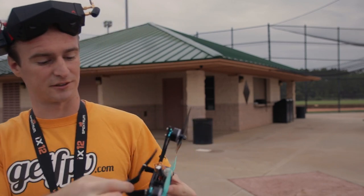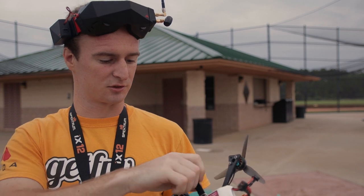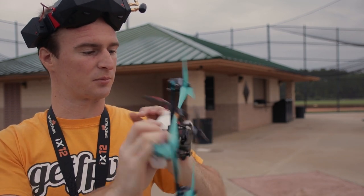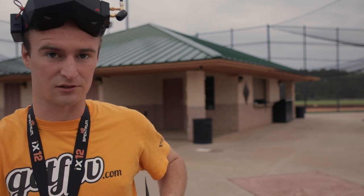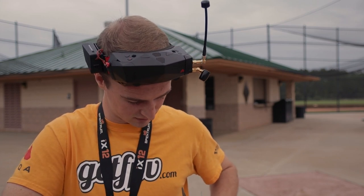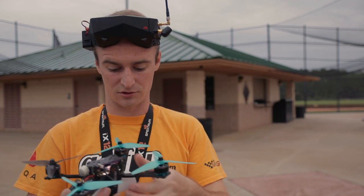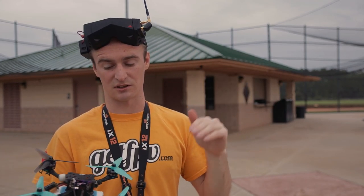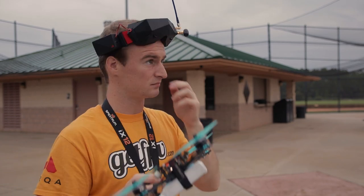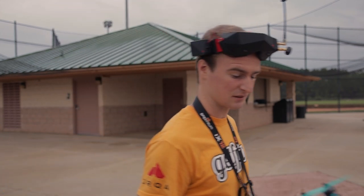So the setup I'm running, I don't have the exact motors, is basically just my normal setup. And that would be the HQR38 prop with the Xylo 2250 kV motors. So I've got a bit of a KV advantage on the spec motors. So what I'm doing is I'm just running a throttle cut to make the KV just about the same. It doesn't really matter anyway. It's just practicing with the slow quad that's gonna help you out.